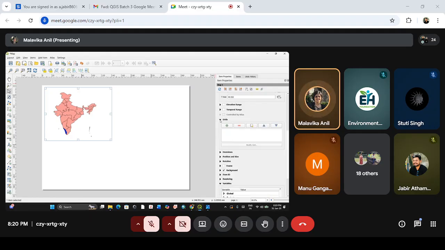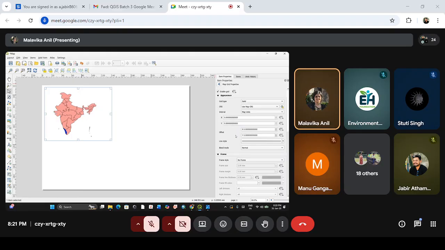So click on that grids and you can see a plus icon, a green plus icon. Now just click on it. An option called grid 1 will come, and just click on the modify grid option. What we are going to do is give the coordinate systems. In almost all maps, the coordinate system is very important, so we are going to give the coordinate system for these maps.